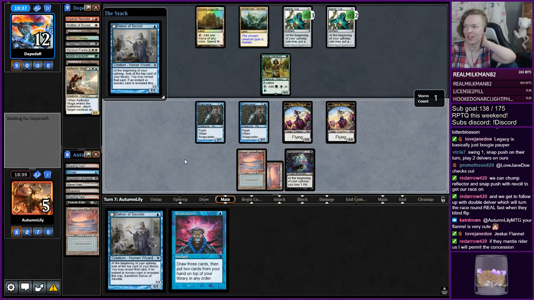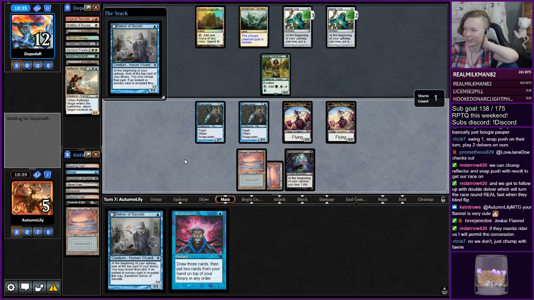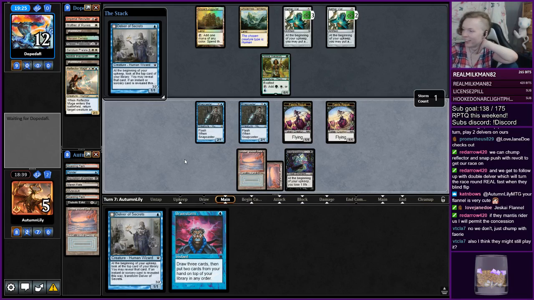If they Mantis Rider, you will permit the concession. Oh, we chump with a Fairy. This is why you're better at Magic than BVT. You recognize, you understand combat. I don't think they play Mantis Rider. They play like Recruiters and stuff and Sanctum Prelate. I don't think they have room for that many free drops.